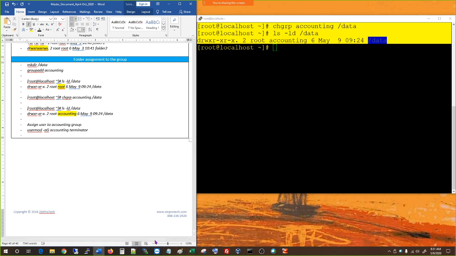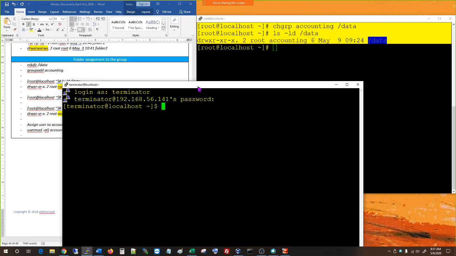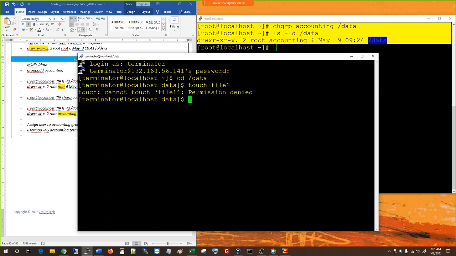What I'm going to do is, I'm logged in as terminator. So I go into cd /data, and over here I should be able to create a file. touch file1. Okay, it says permission denied. So I'm going to exit out and come back in here, okay?